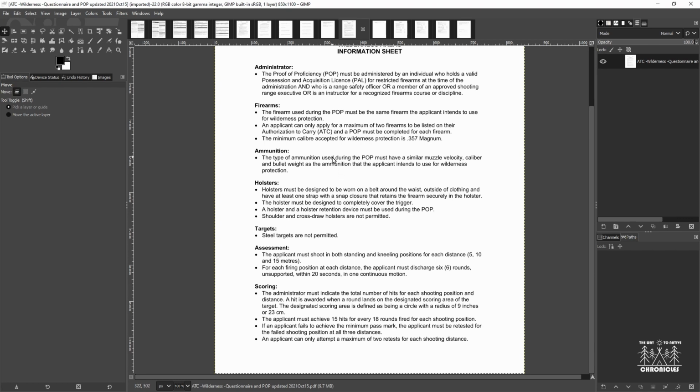Passing this test is not something that you're going to be able to do if you just go to the gun store and buy a handgun and go out there and say, I'm ready to take the test. If you never shot a handgun before, this is not that easy. It's not terribly hard either, but when you're shooting a handgun like a 44 Magnum that recoils a lot, a lot of people would have great difficulty passing this test unless they've done a lot of practice and got accustomed to not flinching at the recoil of the handgun. Because it makes you a worse and worse shot if you let that start to affect you.